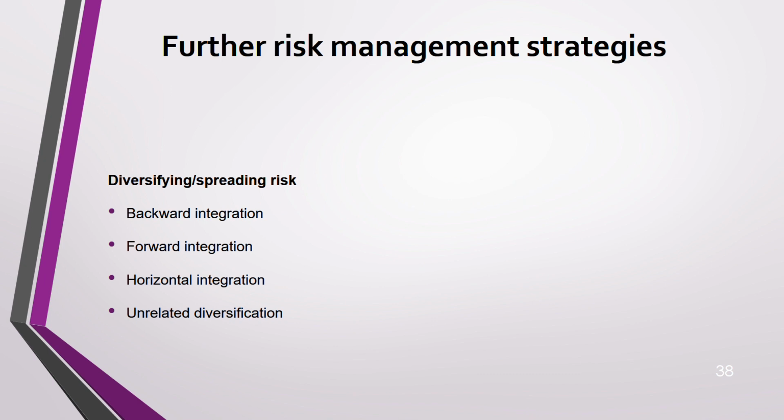Now, these are the four ways diversification can happen. We went through this when we covered strategic development. Recall your memory, and see how you are linking that to risk now. I'm not going to go into the theory behind backward, forward, horizontal and unrelated, as it is already explained. Backward integration: you integrate with your supplier. How do you spread risk? Now you can control your supplier and raw material prices. Forward integration: you integrate with your customer. Now you can control the delivery and the risk there. Horizontal integration: same stage of production, same line. A car manufacturer taking over another car manufacturer, like Toyota and, let's say, Mercedes.